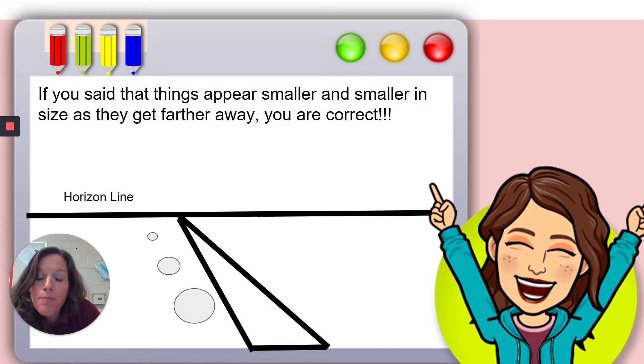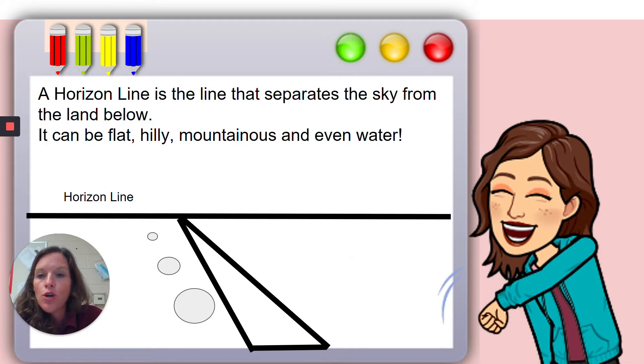So in our pieces, I have some requirements that you show me you understand the 'I can' statement by drawing things smaller as they get farther away. The horizon line is the line that separates the sky from the land below — whether the land is flat, a hill, a mountain, a volcano, or even water. As things get closer to the horizon line, they should be smaller in size because they're farther away, so you must draw them to appear smaller as well. You must also have a road or a path to demonstrate your understanding of horizon lines.